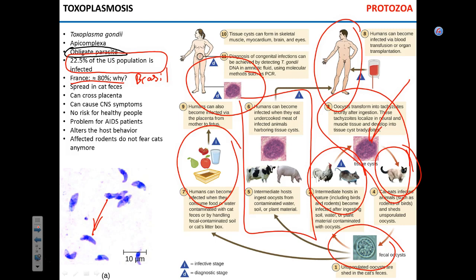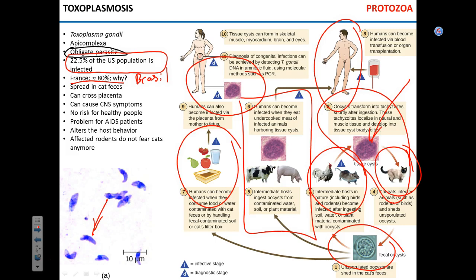And I can tell you that this is tightly linked to some of the signature dishes and national cuisine of France and Brazil. You know what Brazilian steakhouse is? They serve a lot of meat. Brazilians eat a lot of meat. And often this meat is served not raw, but medium rare, for instance. It doesn't kill all the cysts. So people constantly get exposed just by consuming significant amounts of undercooked beef or undercooked pork. And about 80% of the population are infected. In France, the national staple dish is steak tartare, which is practically raw beef, okay? And that's the route for transmission. Now, what does it do to a healthy, immunocompetent adult? The answer is nothing.